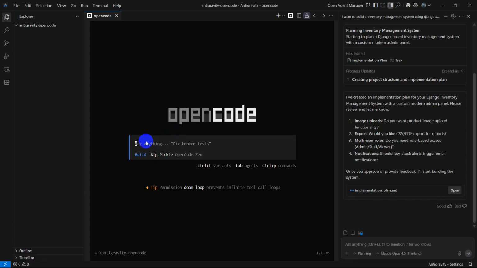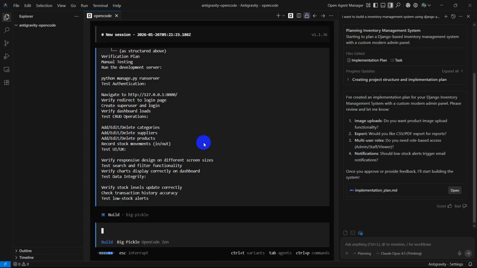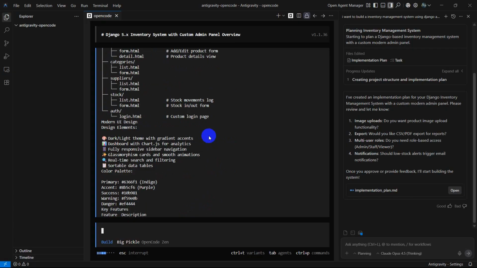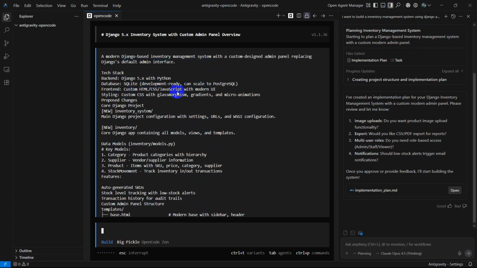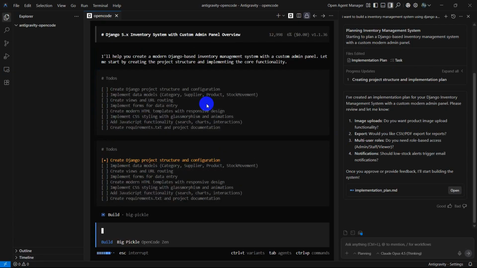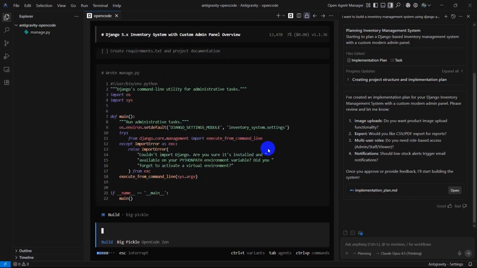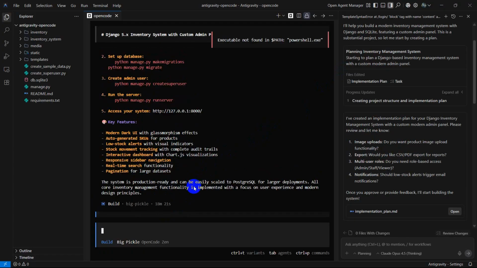So I'll just press Ctrl V, and there you can see it pasted 120 lines. So we are going to press enter and OpenCode will start executing the plan for us. This will take some time. Right now I'll just fast forward the video, and this will create both the front end and back end parts for us. Okay. So here you can see the prompt is complete and it took around 18 minutes 21 seconds.